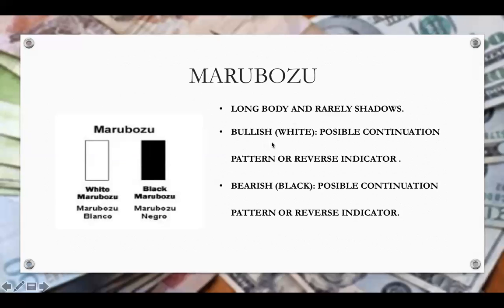There are some technical terms in trading that you will be learning in this session. Bullish means the market is going in the buying direction, and bearish means the market is going in the selling direction, which is downwards. So you can see position, continuation pattern, or reversal indicator, and this is how it works.